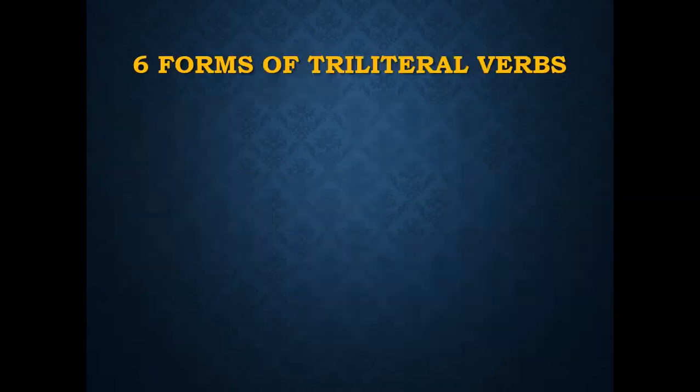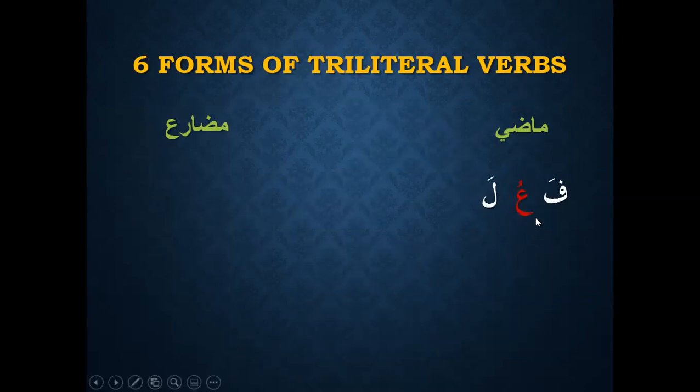Okay, and the six forms that you've gone through, you can look at that. So madi and mudari. We deal with ayn kalima, which is the middle letter of the three root lettered verbs. So fa'ula, we're talking about three root letters, triliteral verbs. So six forms. So fa'ula. Fa and la stay the same, but if the mudari comes, we see how many forms there may be. So fa'ula, fa'ala, and fa'ila. These are the three possibilities. Okay, the same three possibilities would be here.